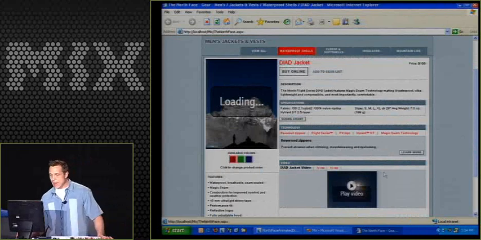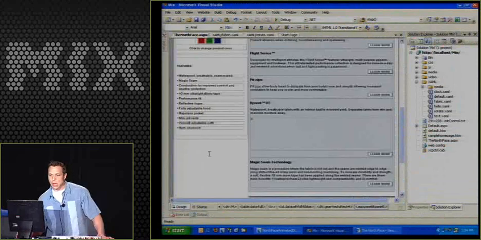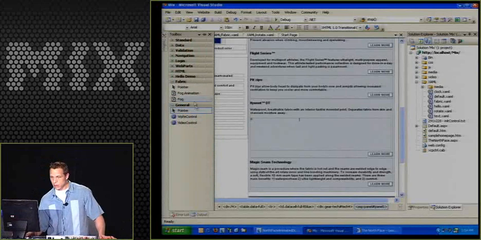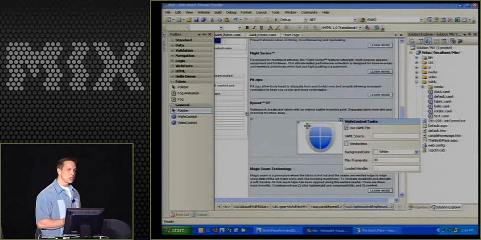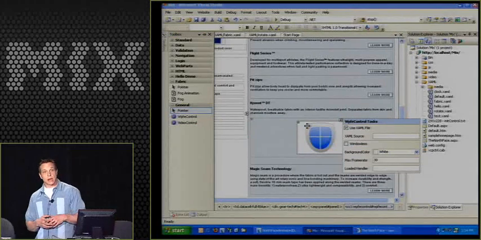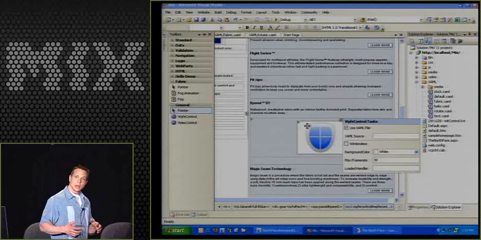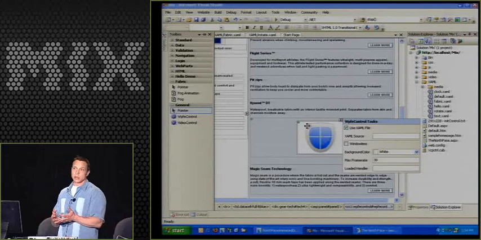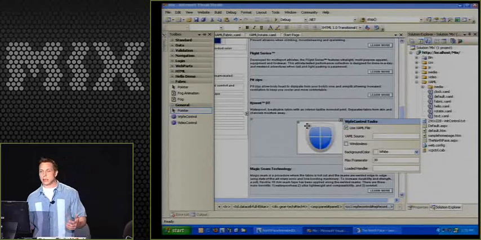So what I want to do is add this to this page. I'm going to go into design view of my page, and I'm going to drop in a control here. This is an ASP.NET control. Now, what I'm going to show you doesn't require ASP.NET. We've just done some integration with ASP.NET to make it easier to host WPFE within your web page. And again, as Michael talked about, all that means really is that this control is putting an object tag or an embed tag in your page based on which browser you're in. It makes it a little easier for me to do things such as hook it up to a XAML page.